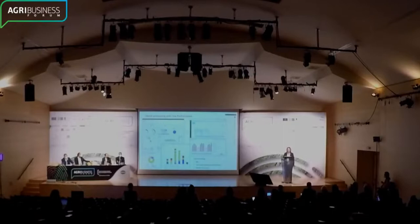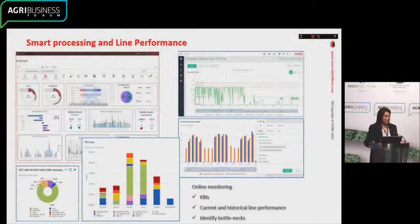Sensors, not just for the tools that we have. We place sensors on all the motors, which allow our pilot to have a clear idea of what is happening during the production. They can know whether there's any stoppage, whether there's a delay, how often these are repeated, what piece of equipment is responsible for that. And again, they can take decisions quickly.